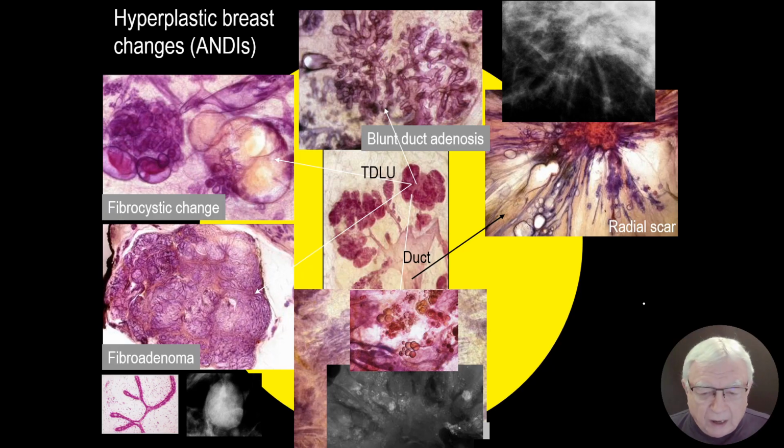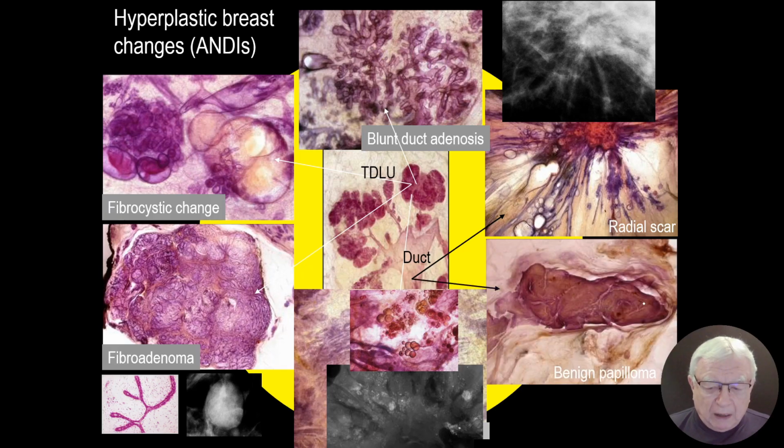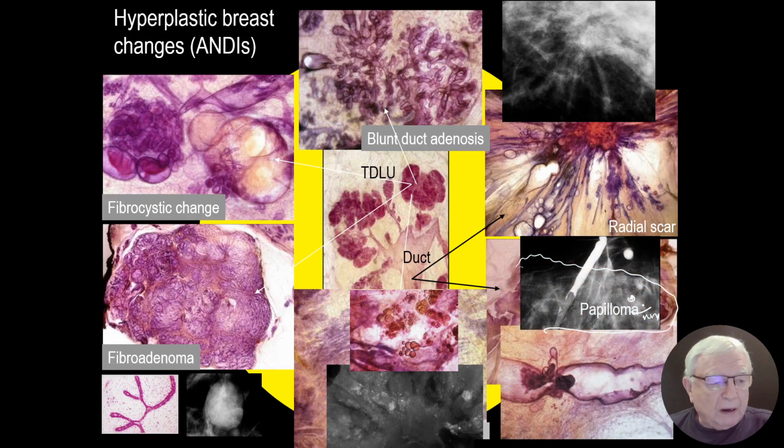And what is the last one here? Papilloma. You see here is the basement membrane, and this guy swimming here is the papilloma. We will talk about all these. We have to perform galactography, which doesn't exist in your country. So I'm going to pull the legs of the surgeons.